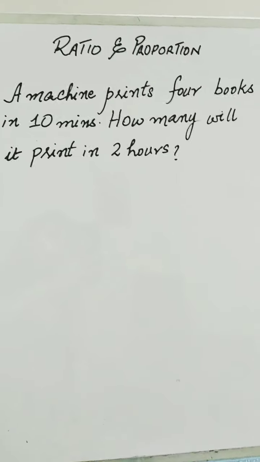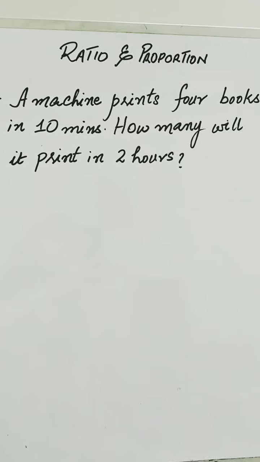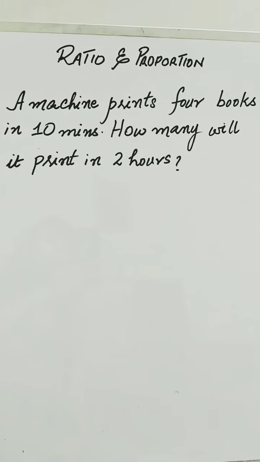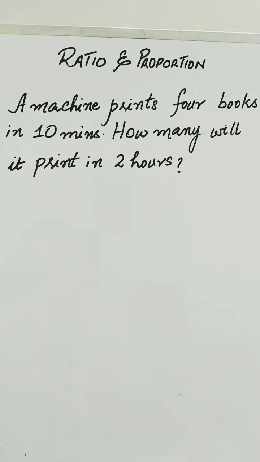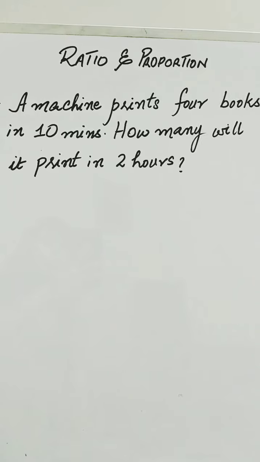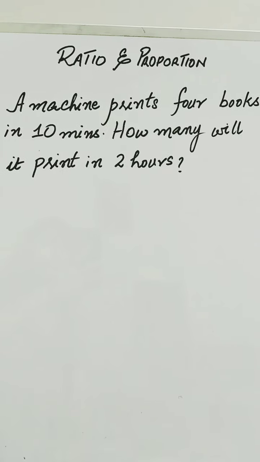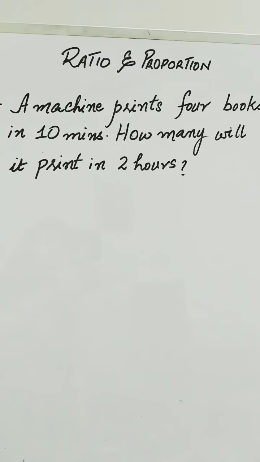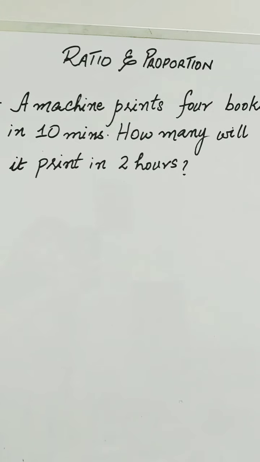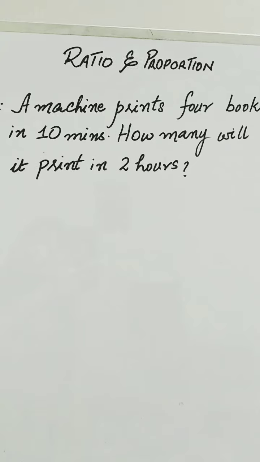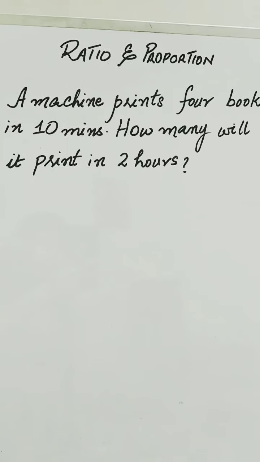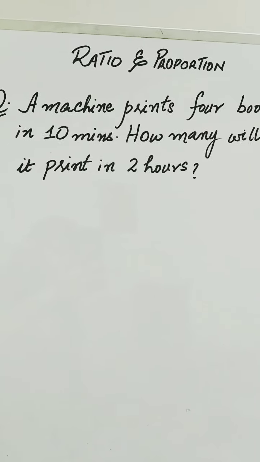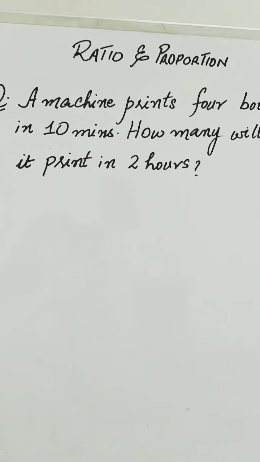Hello and welcome. In this video, we are going to solve the word problem using two methods, ratio method and unitary method. Now look at the question over here in which we have data that says a machine prints 4 books in 10 minutes. How many will it print in 2 hours?